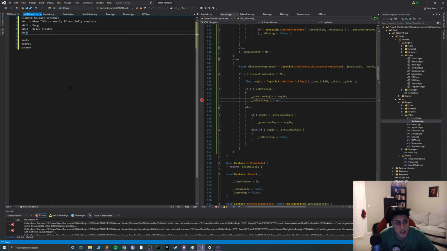Then we'll do a jump to version 0.5. I think by then I'll be pretty confident if we can make those two using the engine. We'll probably have to upgrade the engine. I do not doubt that one bit. That will be Snake. And whilst I'm doing this, not only will the latest version of the engine be available, I will be live streaming the creation of these games. So not only are you seeing me live stream how to create a game, you don't see much of that sort of stuff out there, you're seeing it using the engine that we've created together as a community.